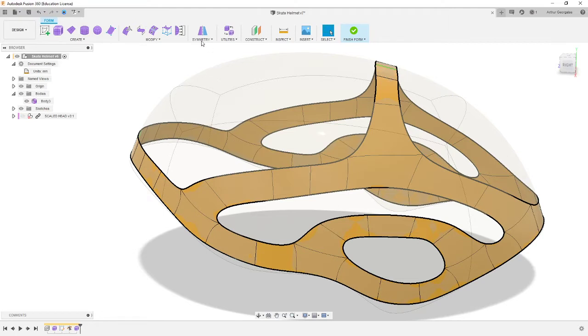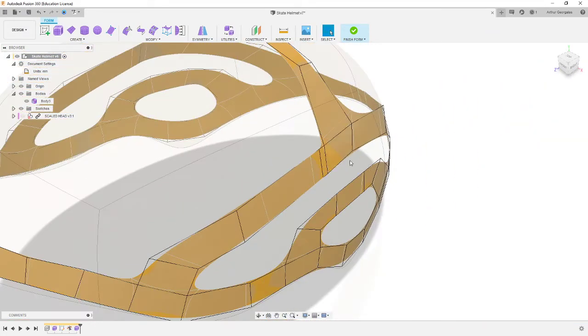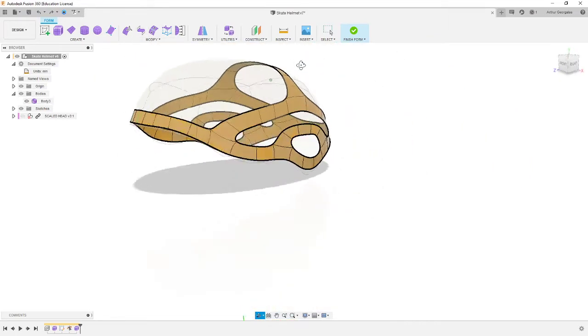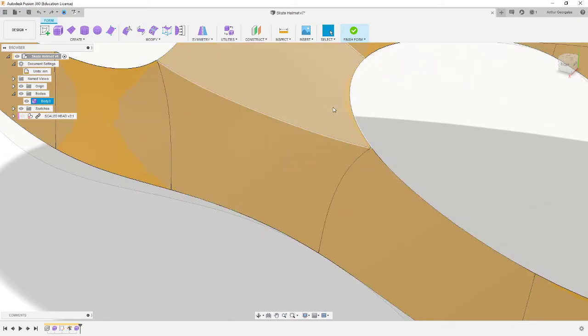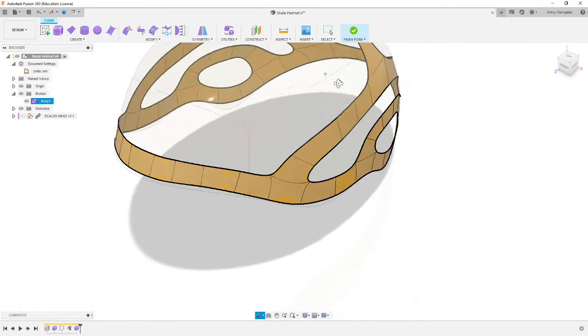The trick is not to get carried away with that. Like, we could grab it and slide it right up, and that's going to make it really tight, but you do start to get some curvature issues. It's not really that bad there. I would probably even agree to slide that a bit more, but once we start adding in more geometry, it's going to get a lot more complex as well. So you don't want to focus on one area too much. You don't want to come in and fully refine this absolutely perfectly just yet. You want to do everything in stages.